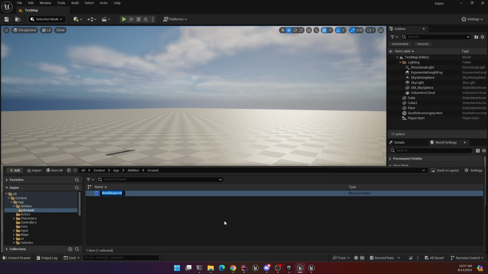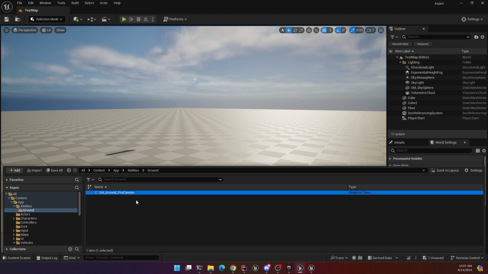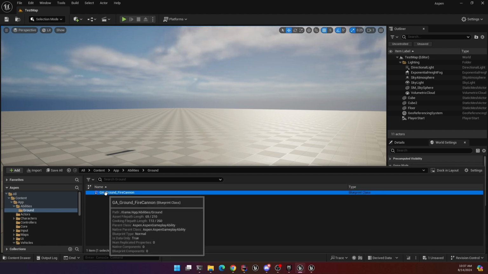Aspen gameplay ability. I'm going to call this GA_Ground_FireCannon. I think that's how I want to do this.